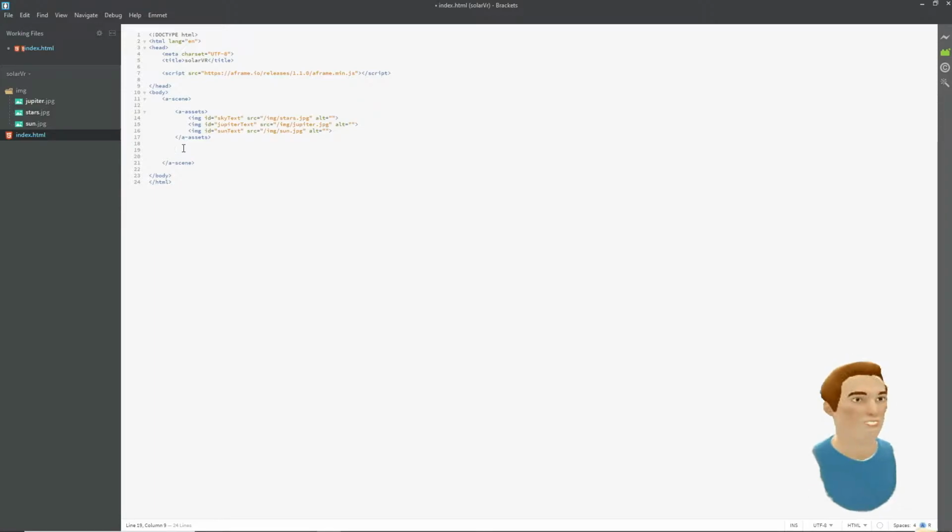First, we're gonna add the sky. That's pretty straightforward. And we're gonna add the source through our identifier. So this is gonna be sky texture.